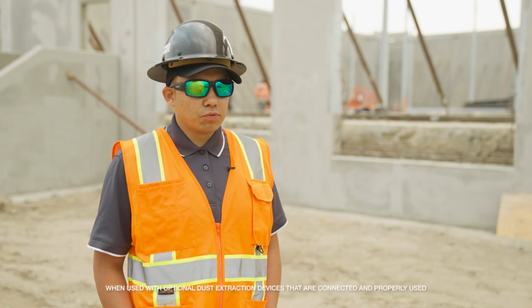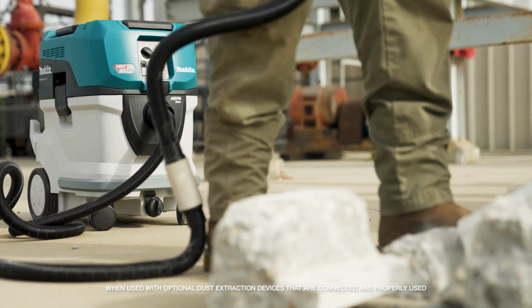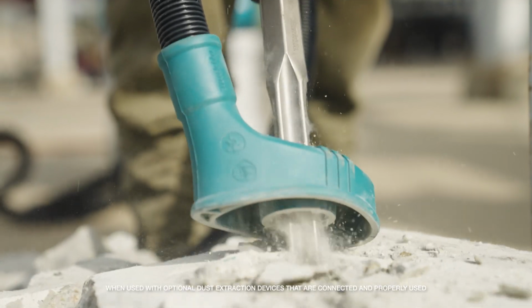The AWS is really important. It's very convenient to have a vacuum just suck up all the dust particles for you.